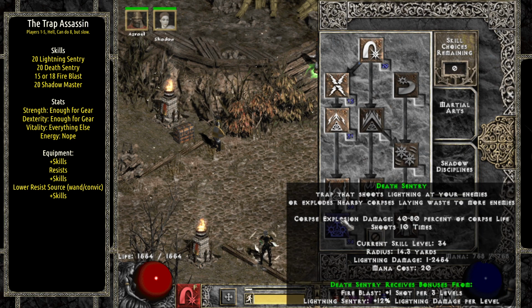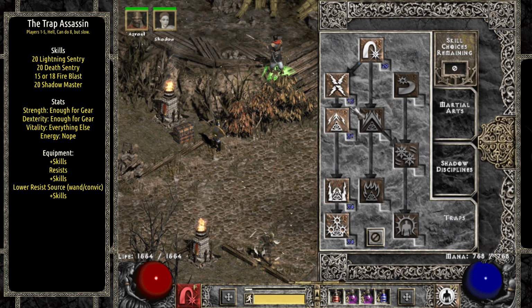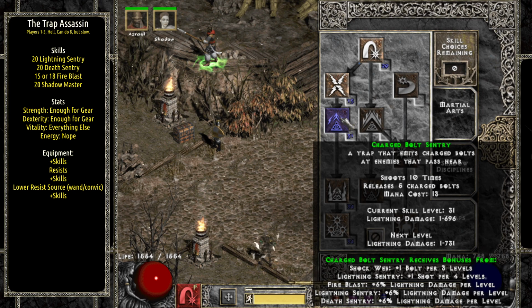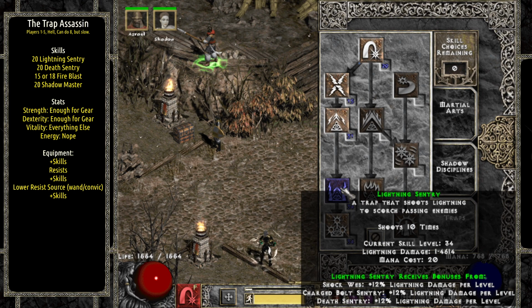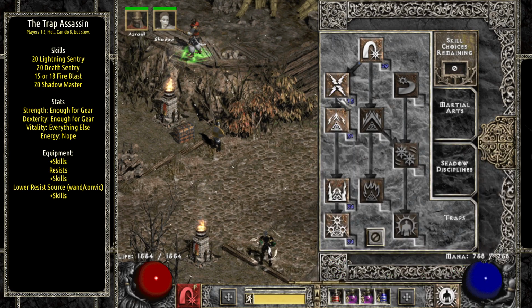So, and you may notice this shoots 10 times. That's because I have put 15 points into Fire Blast. Just 15. You can go up to 18, and it'll get you up to 11 shots with Death Sentry. I'm just doing 15. If I have spare points later on, I might dump more, but I'd actually rather have more lightning damage, so we dumped more into the Charge Bolt Sentry, which does boost the Lightning Sentry. So that works out fine. You could do Shockweb as well, depends on which one you prefer. You can do either one. You're not going to use either of these in combat, really, so it's just fine.